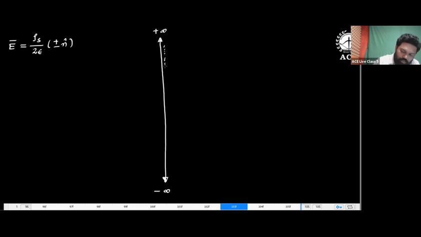If I put a line and put dots here, what does that indicate? It indicates the sheet. If I draw just a line, it indicates the line. But if I put dots here, it indicates the sheet, as you are seeing the sheet edge-on. If you see the sheet like this, you'll notice the line. So that is the meaning of that. And what is the charge on this one? Rho s, units are coulomb per meter square. I want to find out the electric field here, here, and here.